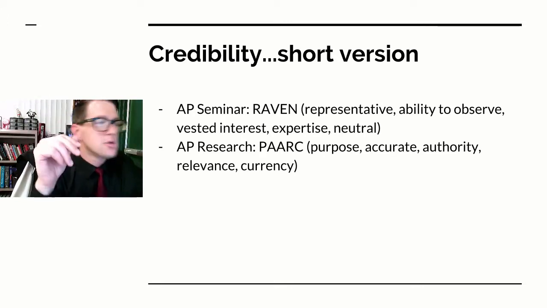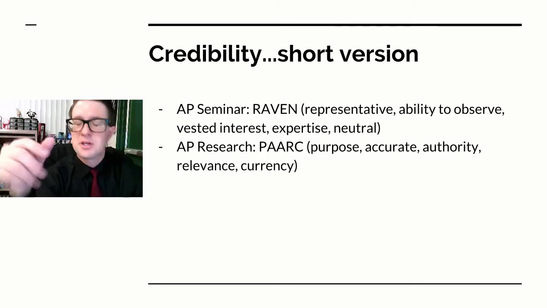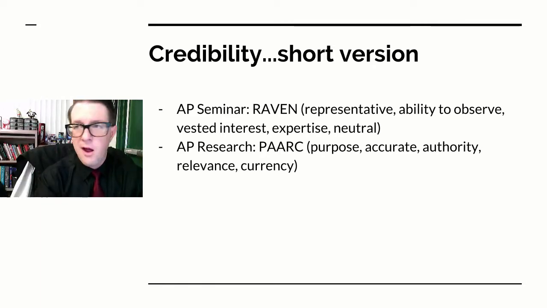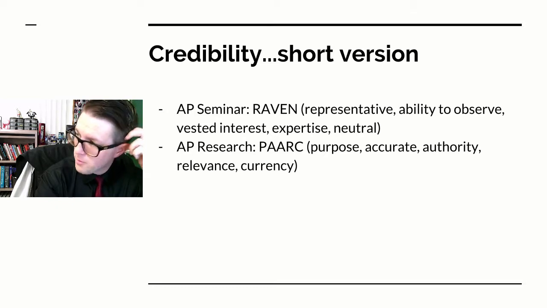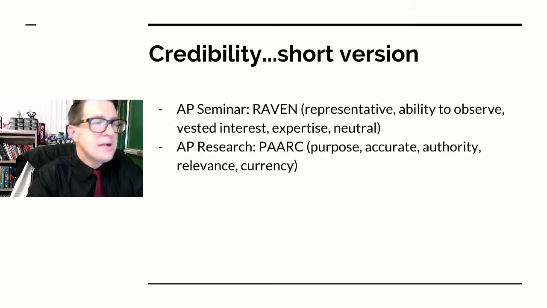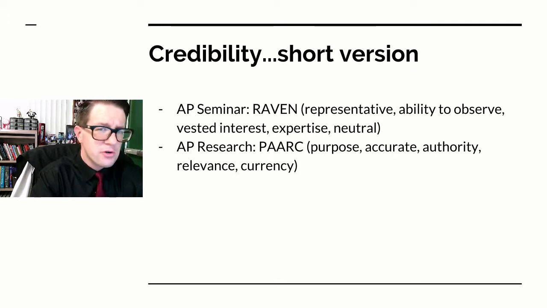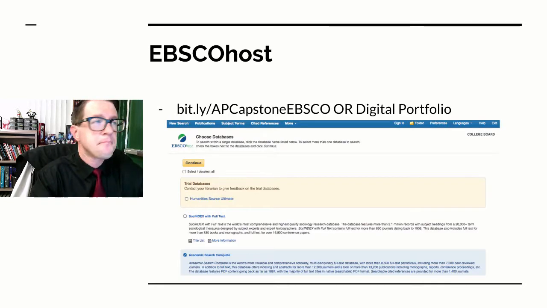So relevance is how current is it, and the currency... Actually, sorry, I got that backwards. The relevance, can you actually use it? The currency would be, how old is this thing? Because if you're going to do a paper on artificial intelligence, I don't want to be reading that you have sources from 1980. I'd rather you have all your sources from 2016, 2017, because shouldn't we be as current as possible if you're talking about artificial intelligence? So stuff like that.